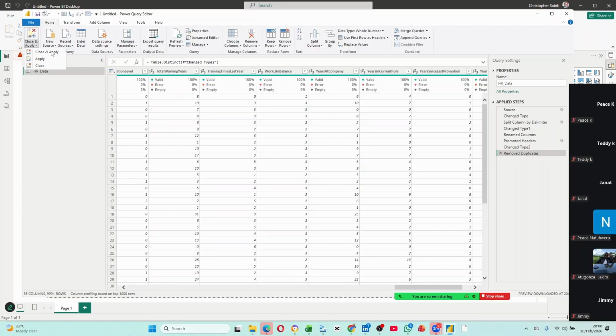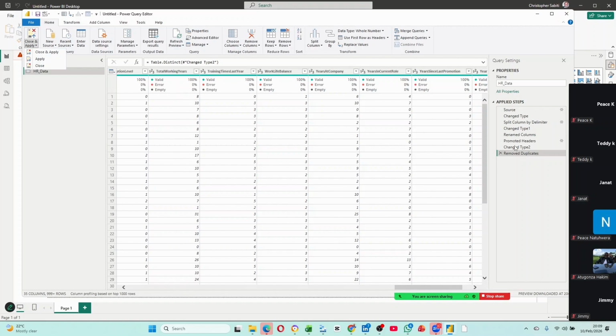Now, when you look at these 3 options, let me explain them. Let me start with the last one, close. Close will even first pop you a message here: do you want to close without saving the changes? Here it will close and it will not save all these changes. Then apply. It means that I'm applying the changes.